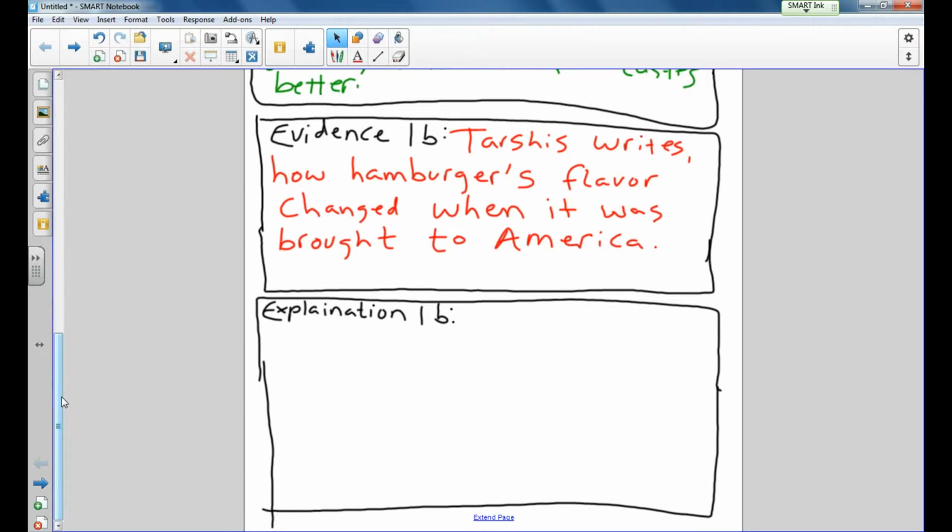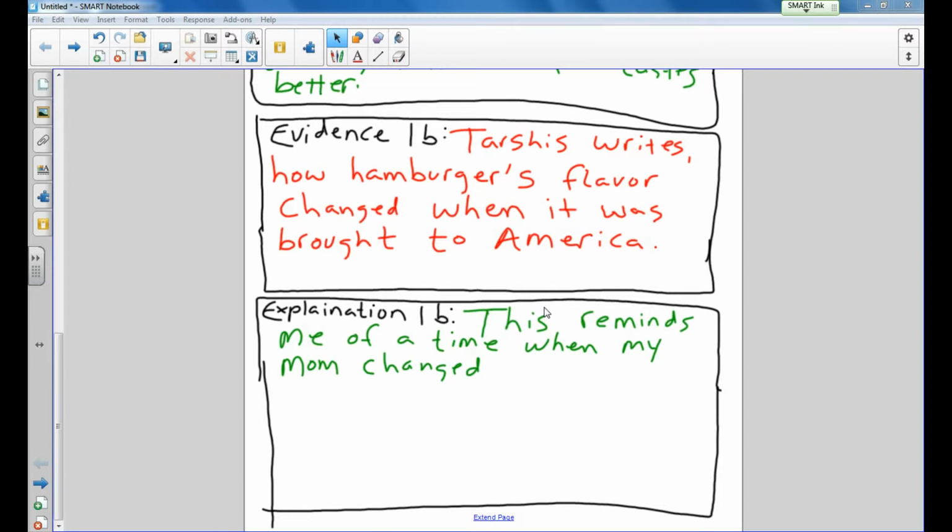Notice how I left the guts and animal fat and stuff like that out, because I want to be consistent in proving that when food changes, it ruins a flavor. If I would have added that piece of information, I think my readers probably would have felt that this change was a good thing. So I want to leave that information out just to be consistent with my argument. Now I need to explain, again, and this comes from me, my background, my knowledge, doesn't come from the article, but I need to explain how our evidence proves that it changes flavor.